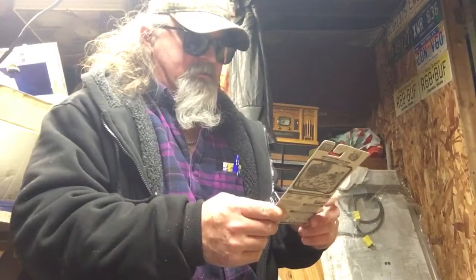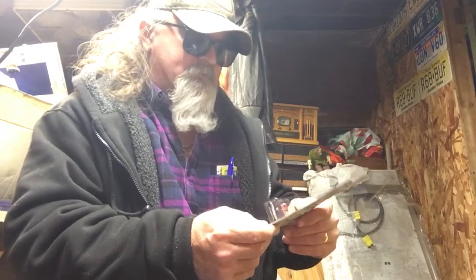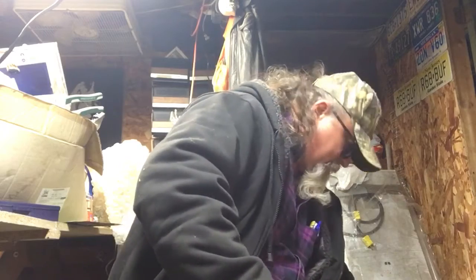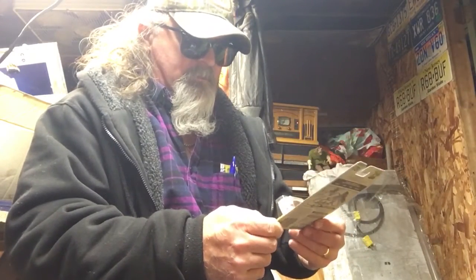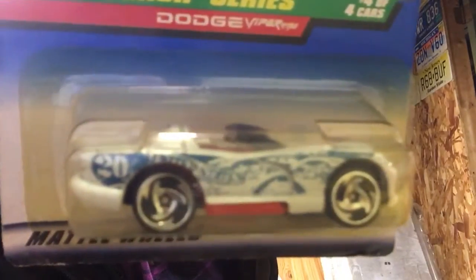Let's see if we got. Oh, here's another one. Here's one we found. We had this one earlier. This is a beautiful car. 65 Vet, black with little metallic sparkles in it. I know there's an extra one of them in there. Look at that. Yeah, nice car. Very nice, very nice indeed, Hot Wheels on that one. Design, that's beautiful. There's another one of them. Here's another one of these guys. What's it? Oh no, that's a Dash for Cash series Dodge Viper. I know we had one of them earlier on another video, but I don't know if we had that paint scheme.